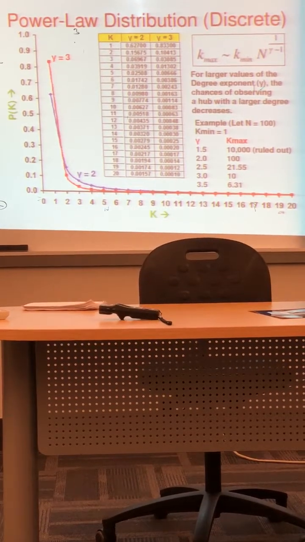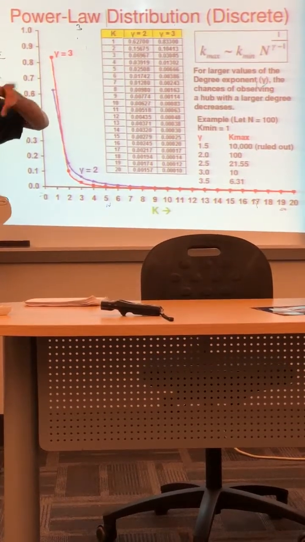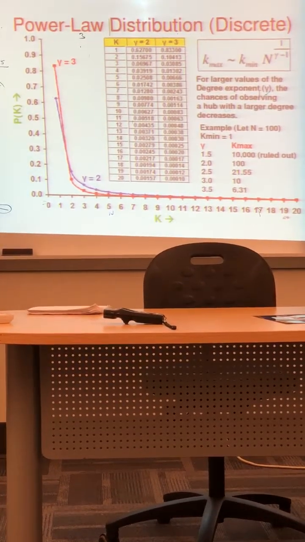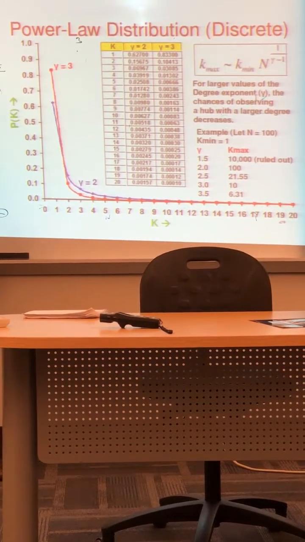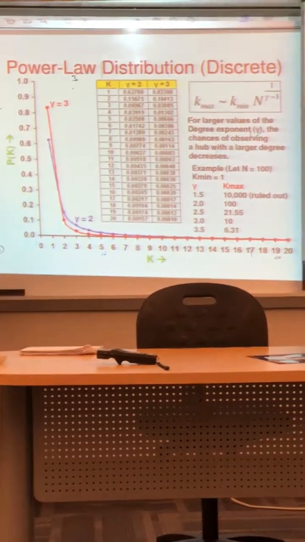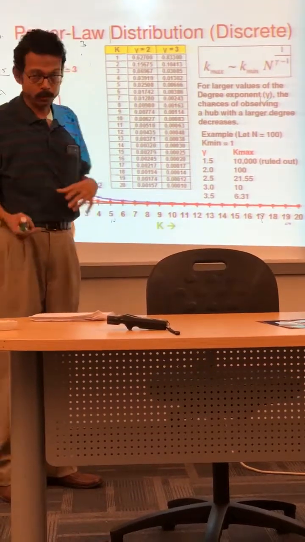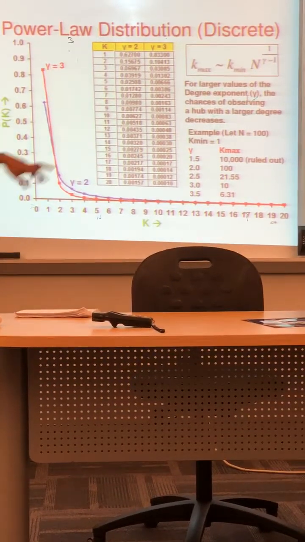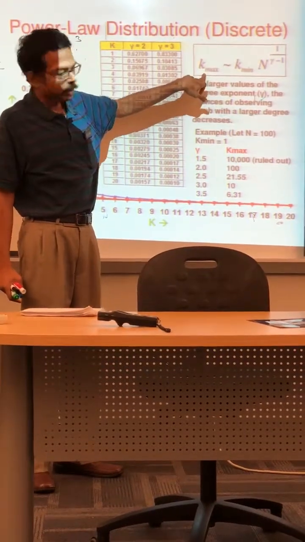We could even later see that as gamma gets larger, the network starts exhibiting characteristics of even a random network, because most of the nodes have similar, comparable degree. Okay. Now there is a relationship. One case is why gamma has to be, say, greater than 1 or greater than 2. It's more preferably greater than 2 for all practical purposes, and even for this math relationship that we're going to see. We can even derive this, but we're not deriving that.